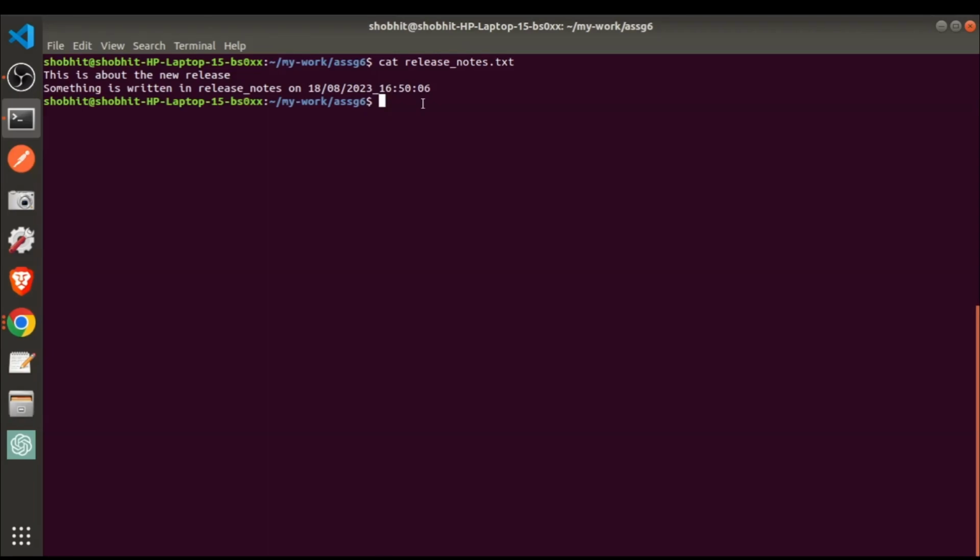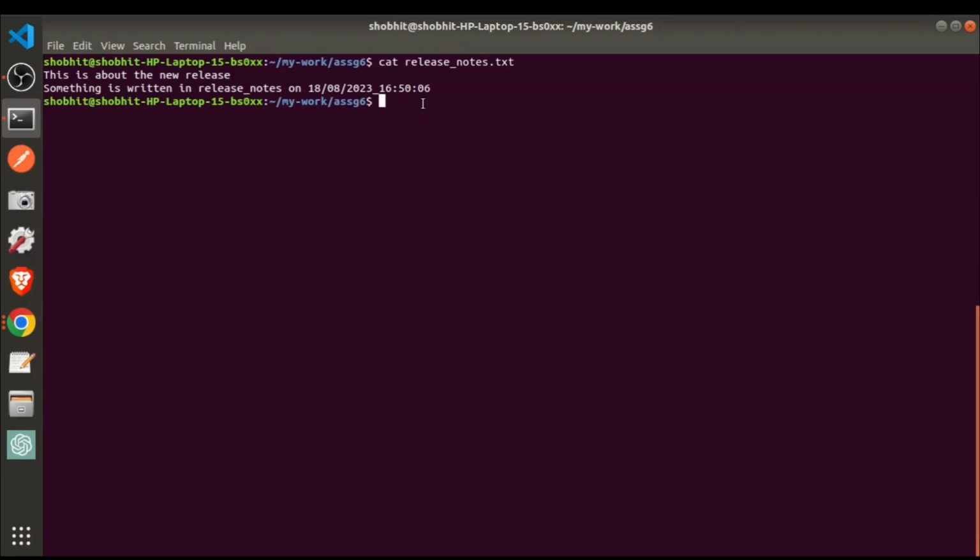Apart from that, we are also going to write something in one more file, which will be used in order to identify.